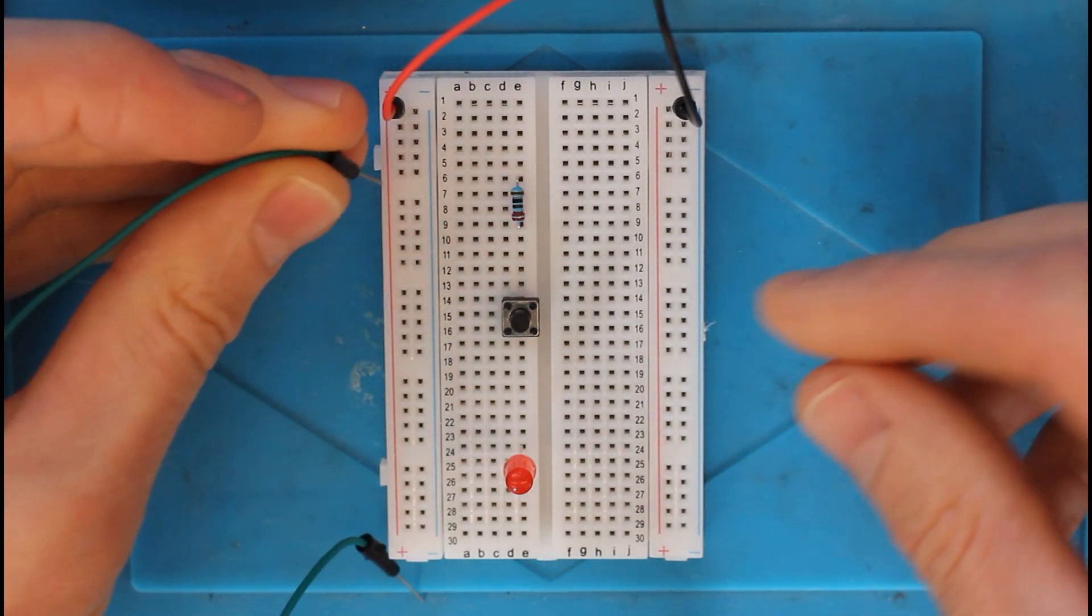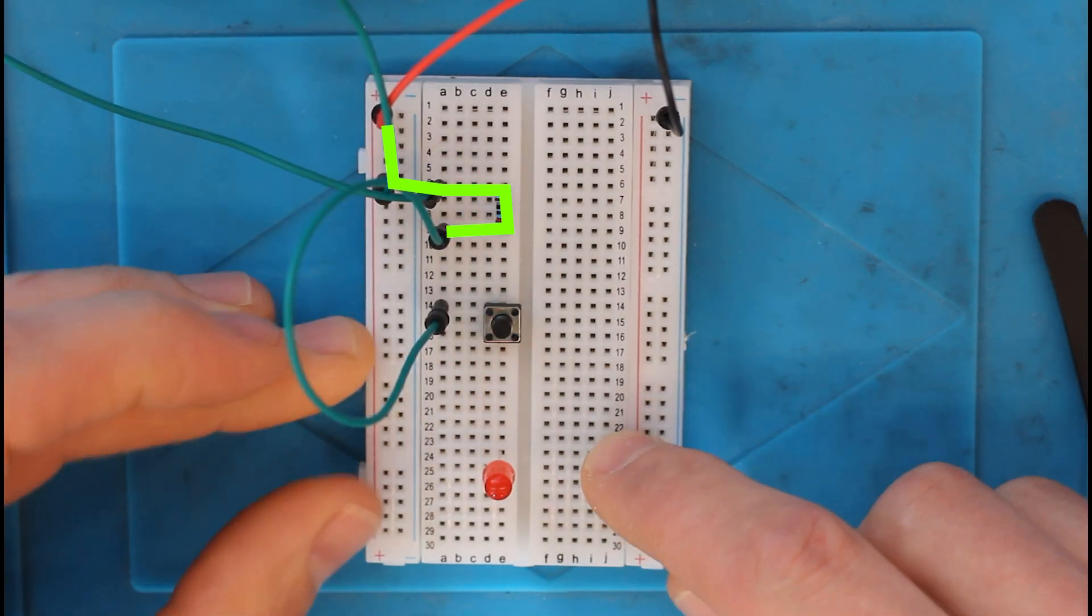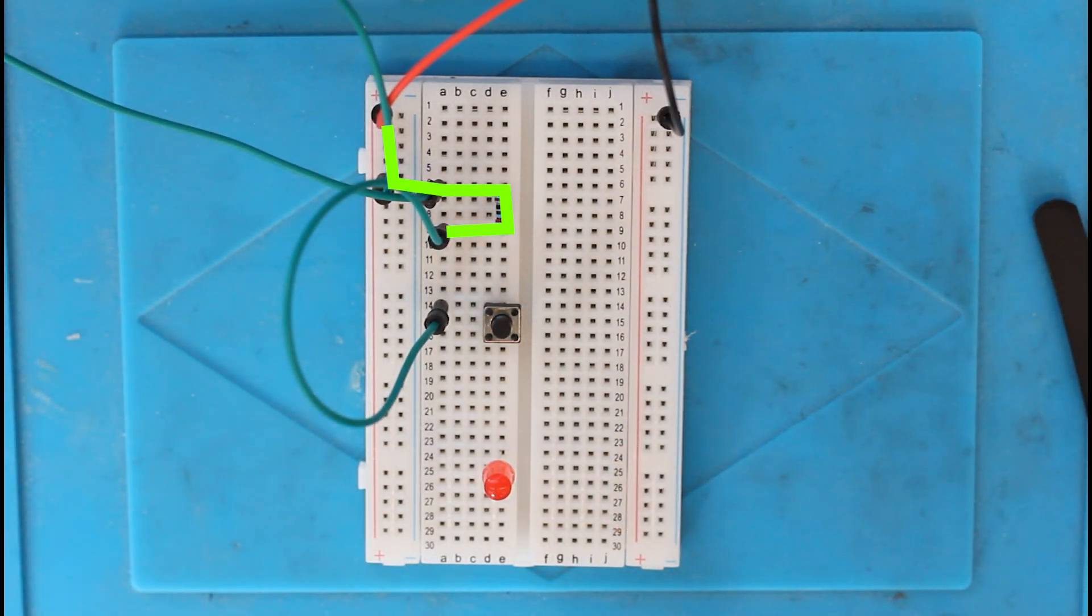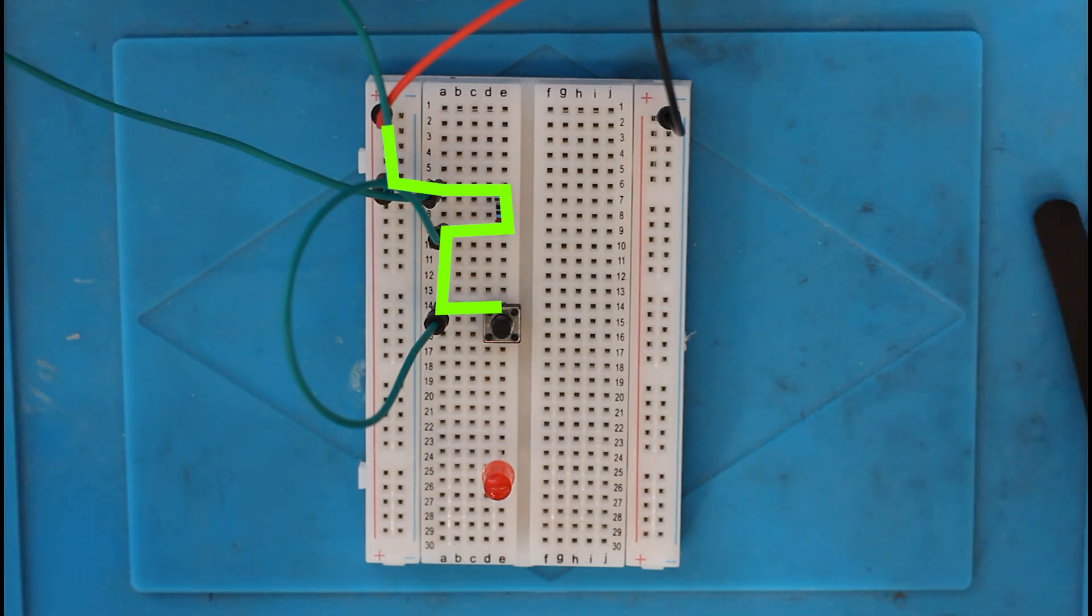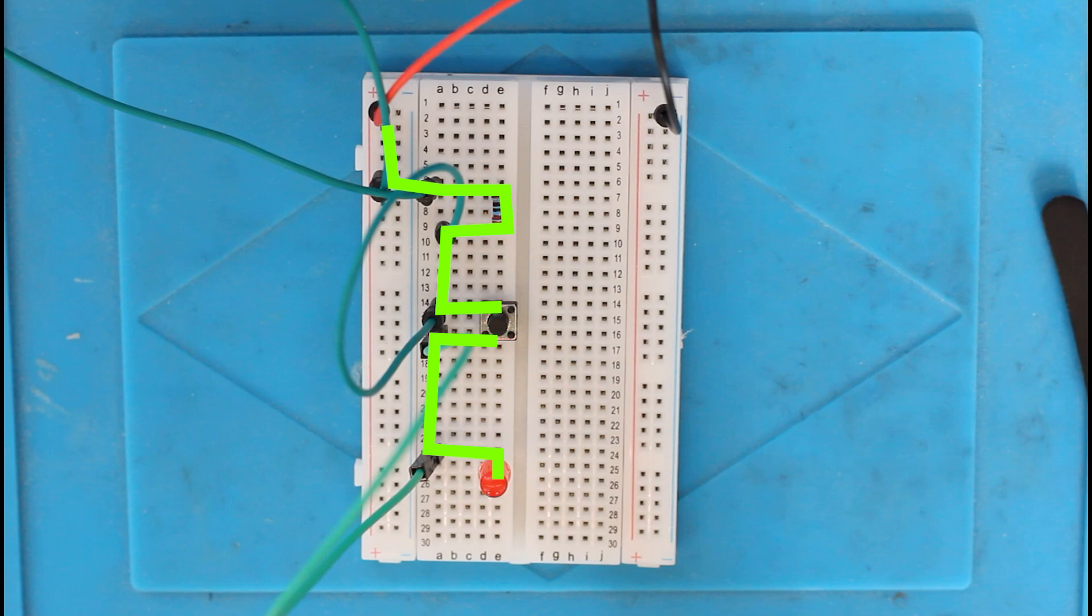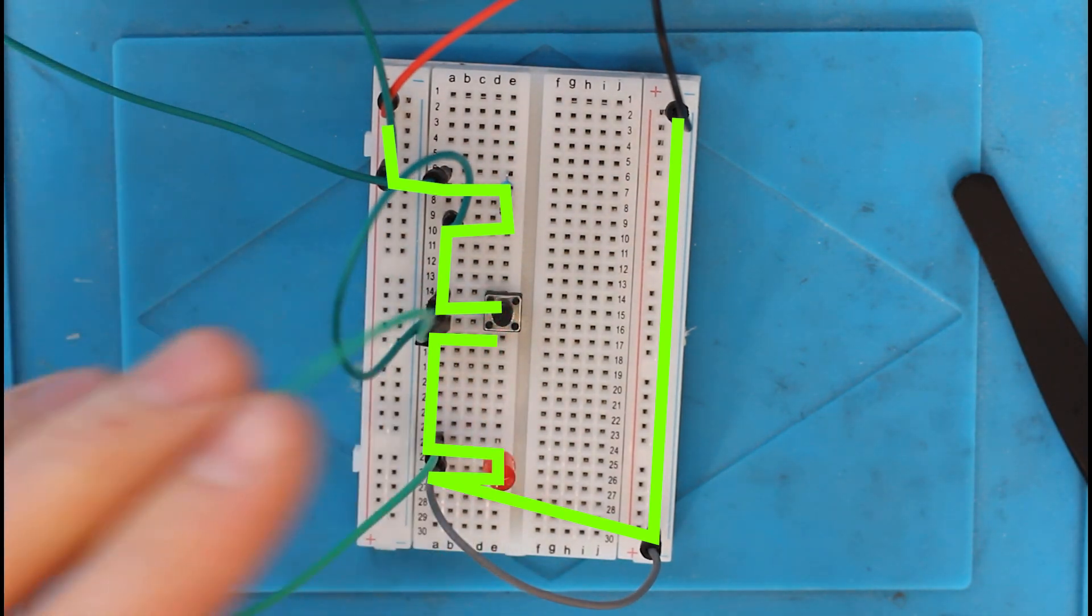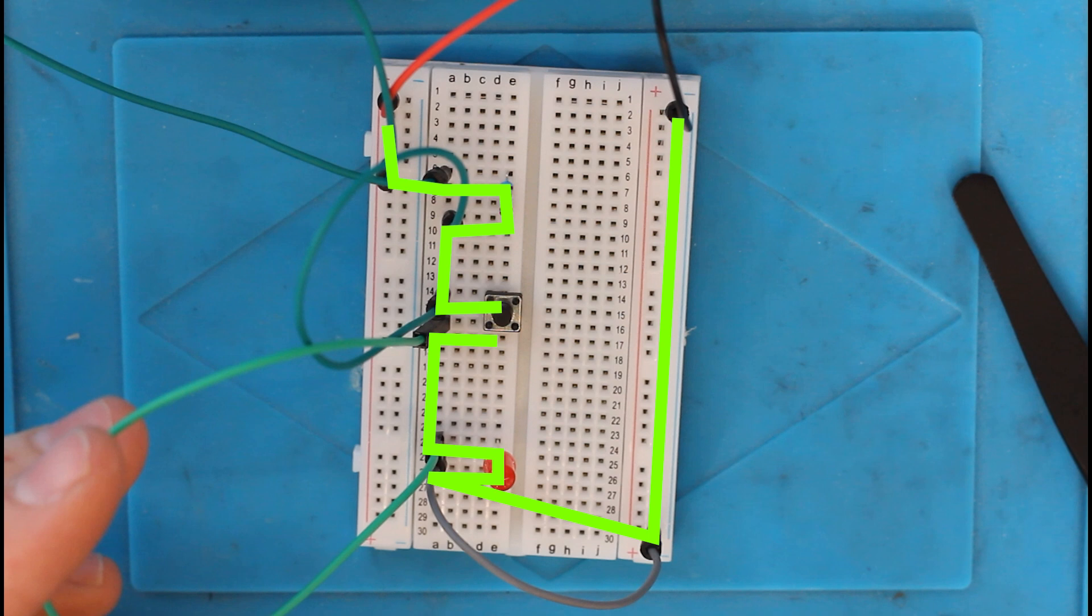So grab some jumper wires and start connecting things. Get from positive 5 volts to the top of your resistor and then imagine your circuit is still open but it is now connected down to here. Connect from the bottom of your resistor to the top of your push button and then imagine that this is slightly different. This is a push button that is normally open which means that our connection actually only goes to the top of the push button. It doesn't get down to row 16 at the bottom of the push button. That's fine. That's what a push button is supposed to do. Now connect from the bottom of the push button to the top of the LED, the anode, and imagine that this is your circuit. And notice this open spot in the circuit right here because this push button is normally open. That gap means that when we make the final connection from the bottom of the LED back to ground that the LED is not going to turn on. And that's good. That's what we want. We've made a push button circuit and it's waiting for us to push this button right here to close the circuit to complete it.